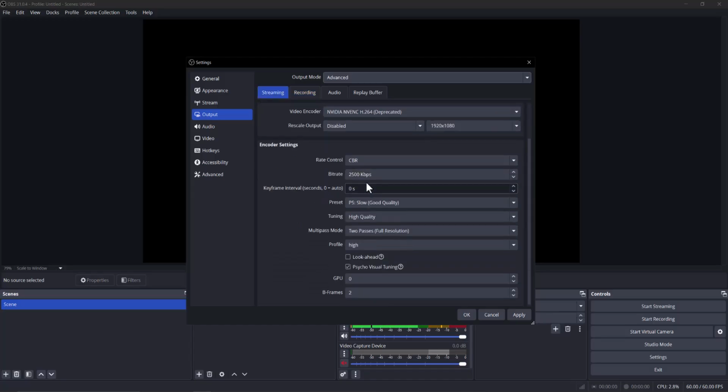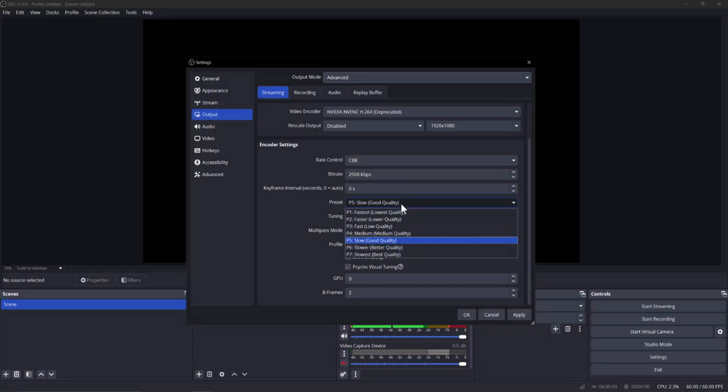In here, you want to change your bitrate to basically the higher the better, but the higher the more storage or memory it's going to essentially take up when you are starting the recording. So just an FYI there. So this one you might need to play around with which one you want to do. So 10,000, 20,000, etc. Right? So you want to kind of take a decision from there and then go from there.